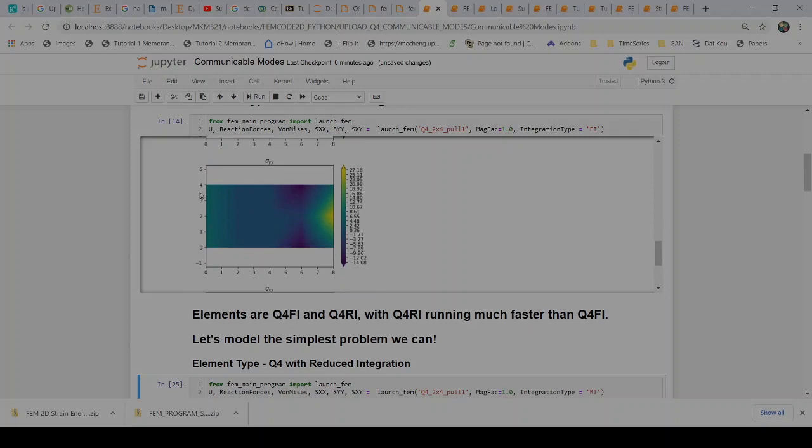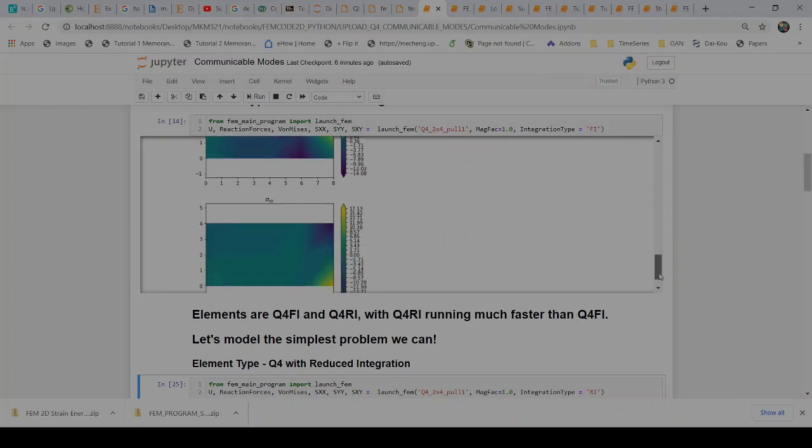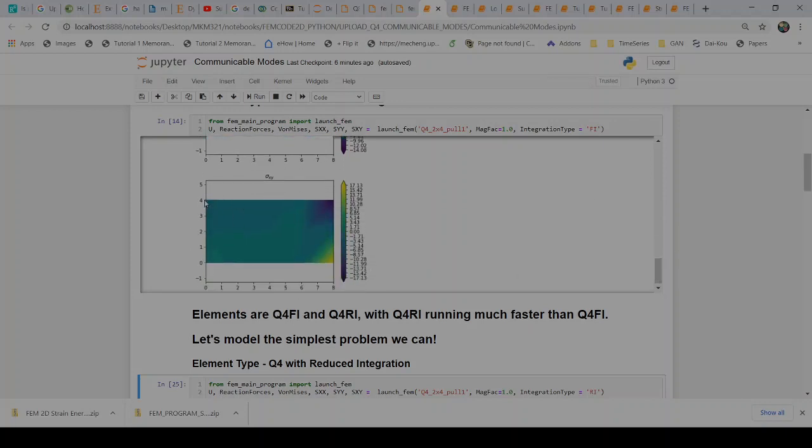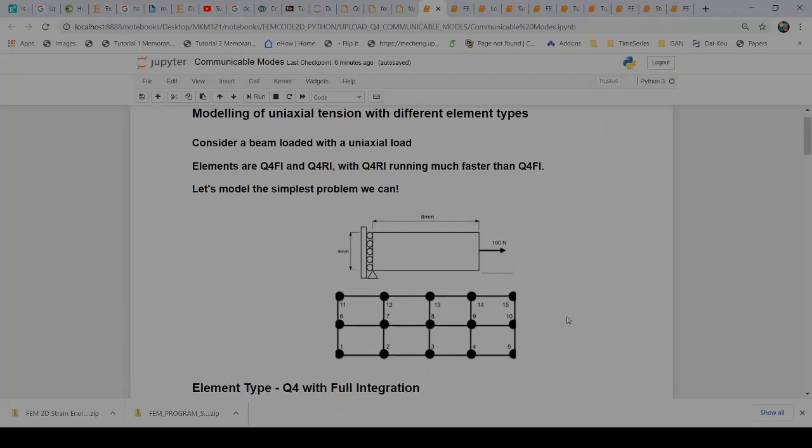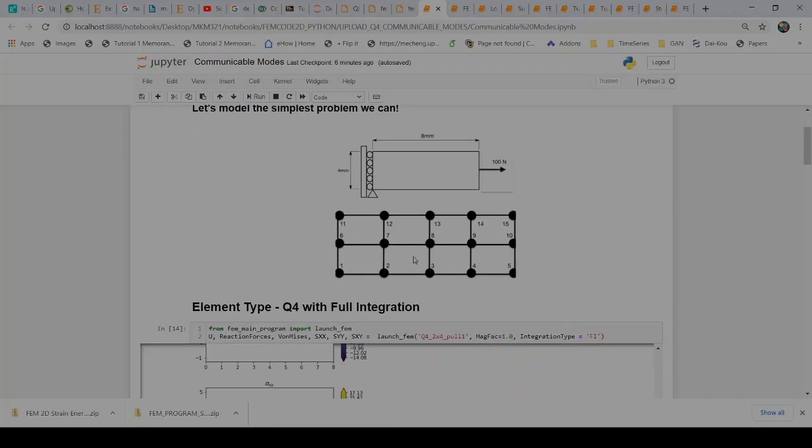So we can see here the sigma y around that edge is lower, and then essentially the shear is also low in that edge. Okay, and what we are using here is essentially 2 by 4 elements. So we're using a total of 8 Q4 elements to model this. This 2 by 4 stands for 2 in the height, 4 in the longer length.